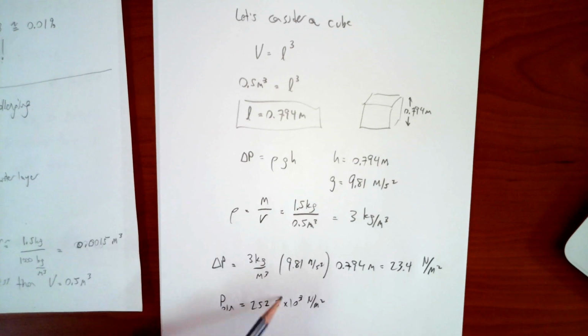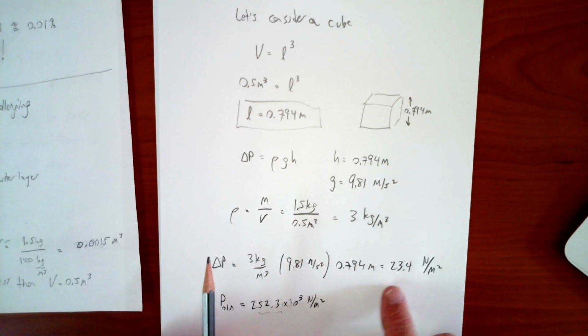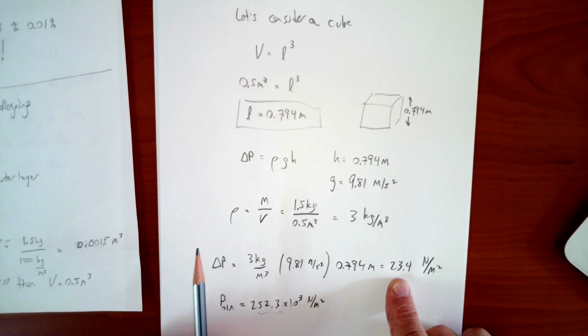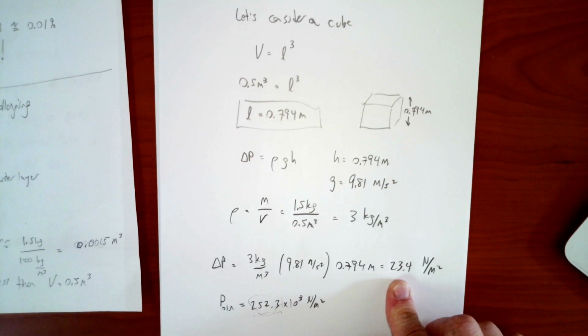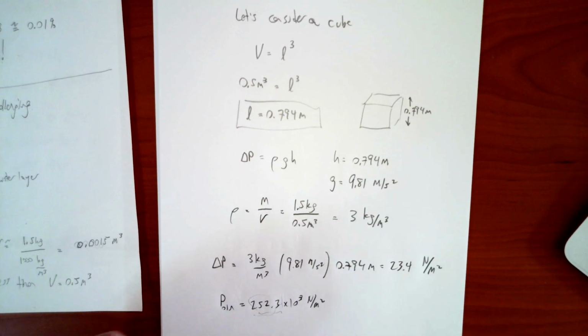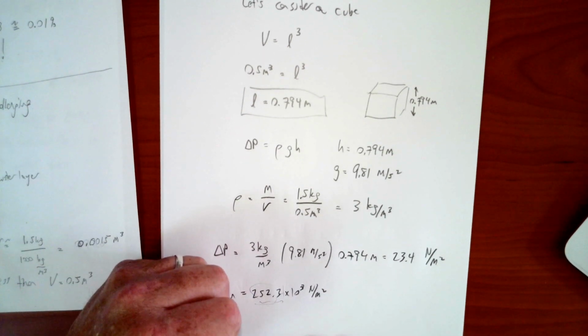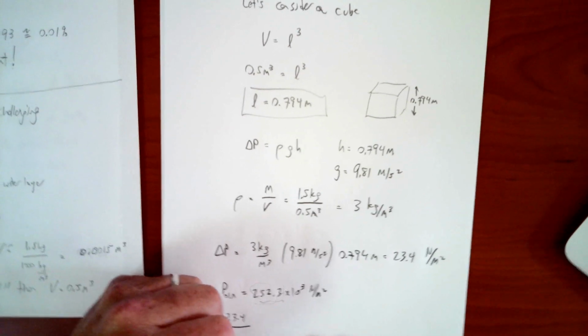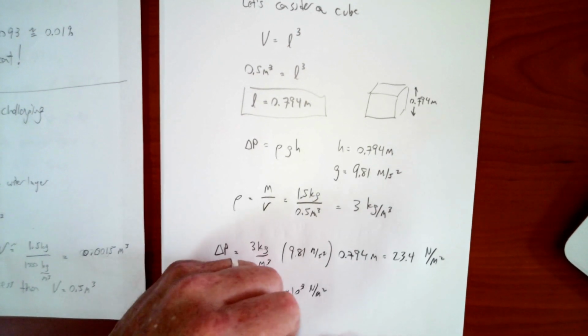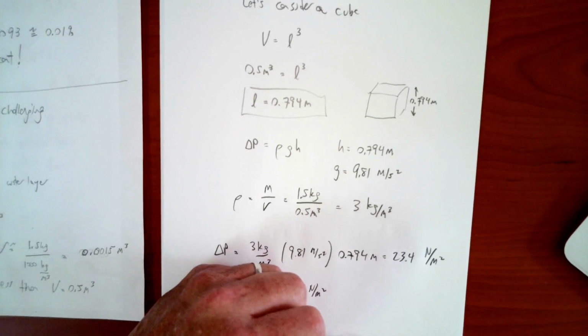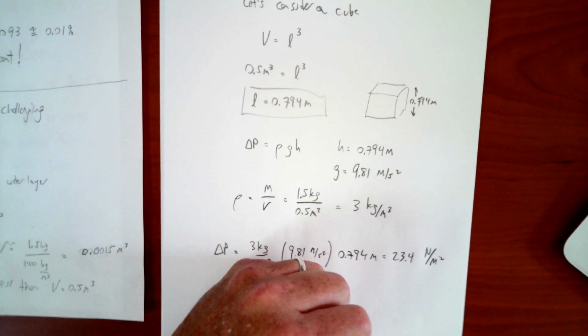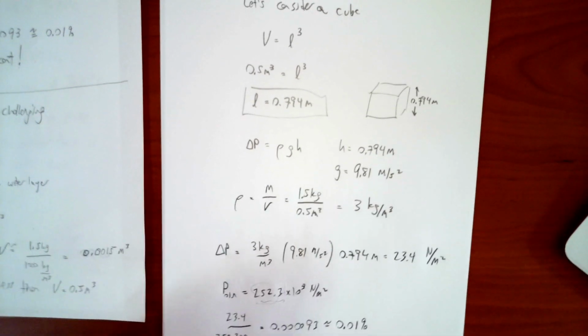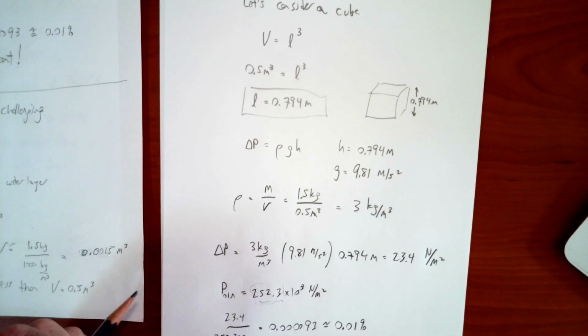In fact, it's below the level of our significant figures. So we calculated 4 sig figs here for our air pressure, and this wouldn't even appear in that. So adding this to or subtracting this from this number would not actually change that number at all, because it simply doesn't appear; we don't have enough sig figs to even capture it. If you want to do this on a percentage basis, of course, you could take the 23.4 and divide it by the 252,300, and you would see that that answer is 0.000093. The pressure difference from top to bottom is approximately 0.01% of the pressure in the box.